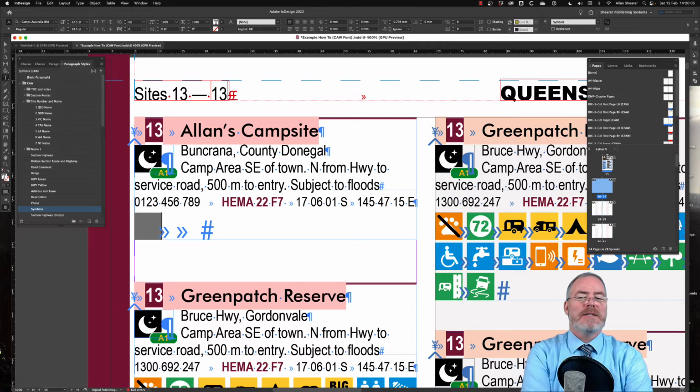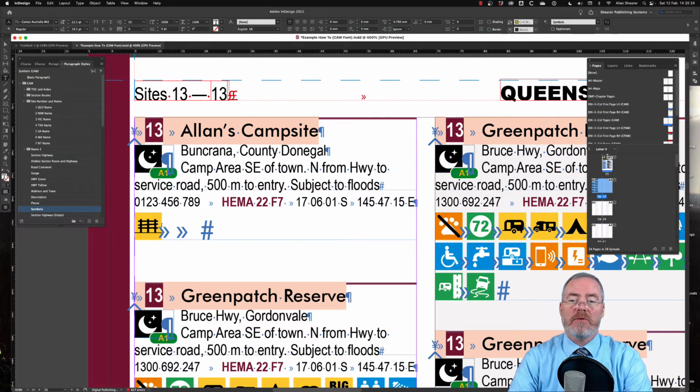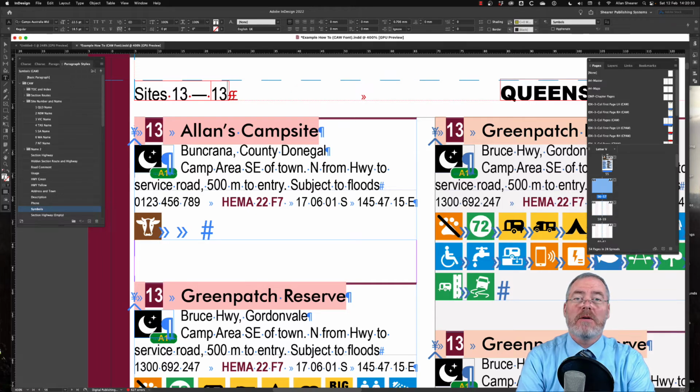So sitting right here, the hash mark in this symbol font is simply a gray box. As soon as I type 5 after it, I get a black fence. Whereas if I get rid of the 5, well, what's happening over here? Something happened on my screen. Okay, back to where I was. If I get rid of that 5 and put in a 4, I get a brown background with a white cow symbol. Okay, so that's how these are working.